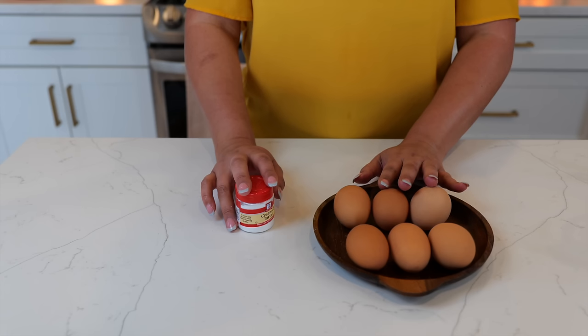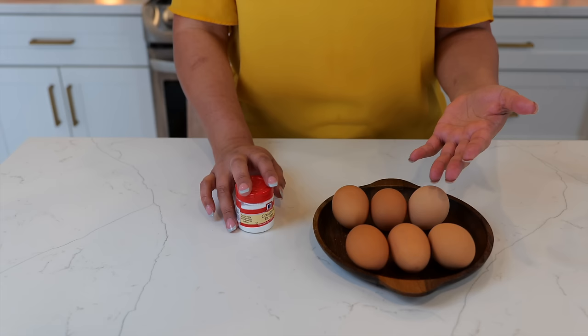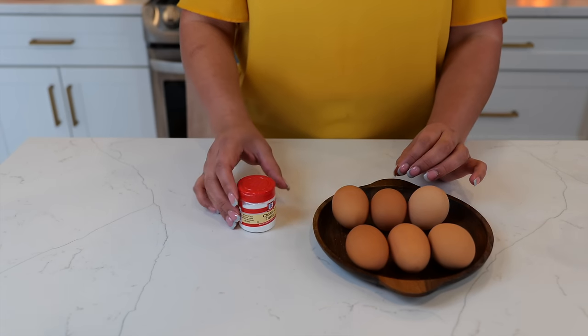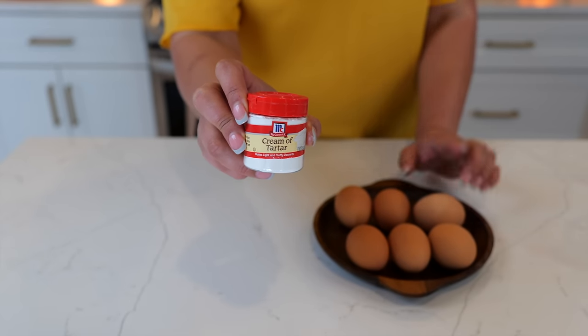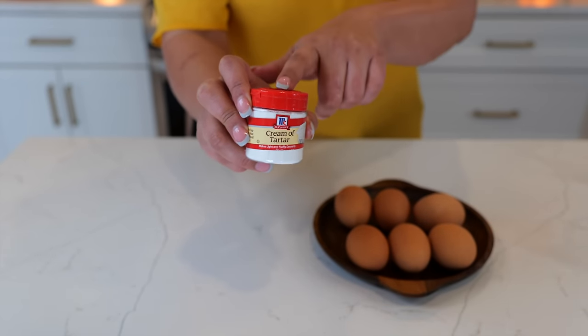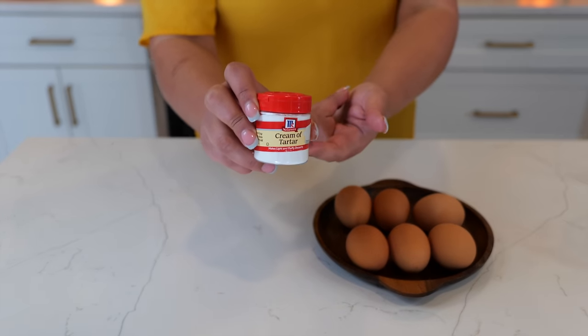Before you start separating your eggs, you wanna make sure that your eggs are room temperature. And if you've tried making chiles rellenos before and you have a difficult time keeping your peaks, that's okay. You can add 1/2 tablespoon of cream of tartar to your egg whites and I'll show you where to add it. And today, you know what? I usually don't have a difficult time, but I'm gonna add it just so that you guys know when to use this.